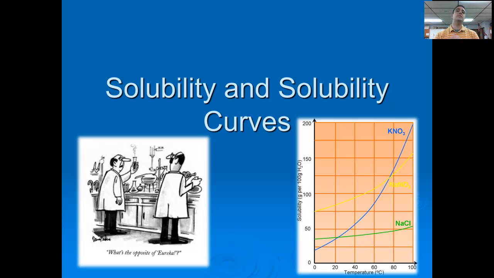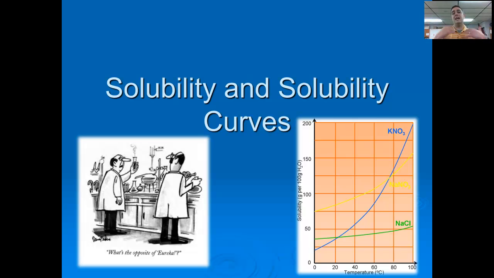Today we're going to learn about something called solubility and solubility curves. And I know you might be thinking, wait a second, I know about solubility already because we've talked about it. We've looked at solubility charts, we've identified something as being aqueous or not aqueous, so we know how to identify precipitates and non-precipitates. What we're going to talk about though is a little bit more detail about solubility. What does it actually mean? How much is dissolved in this case? How do you determine what can be dissolved? And that's where solubility curves are going to come into play.